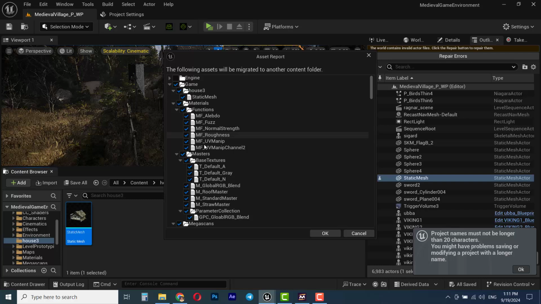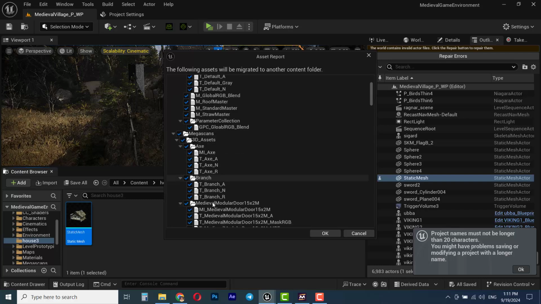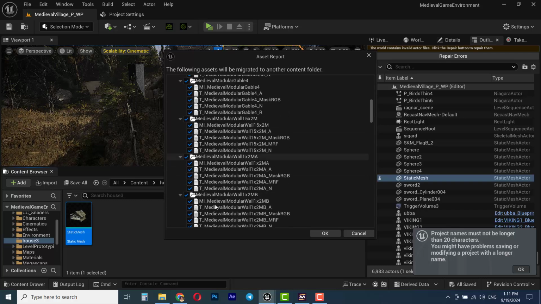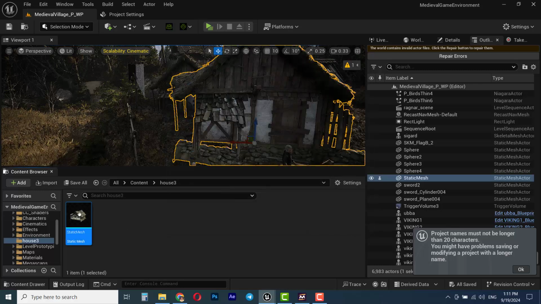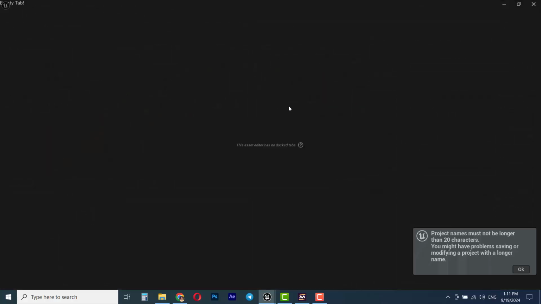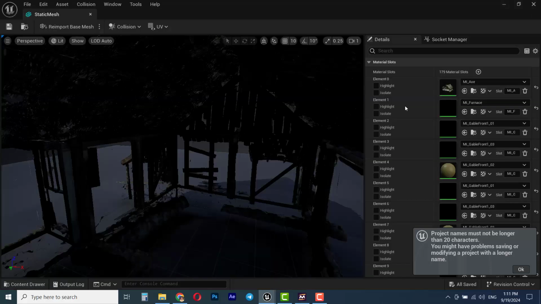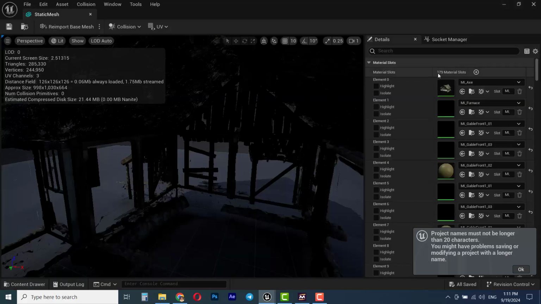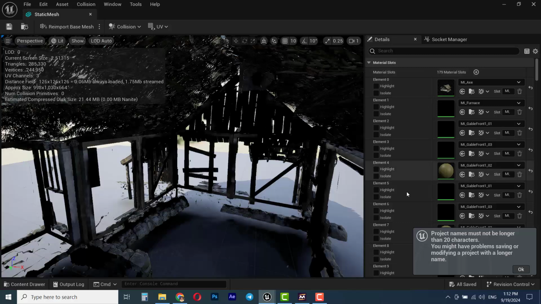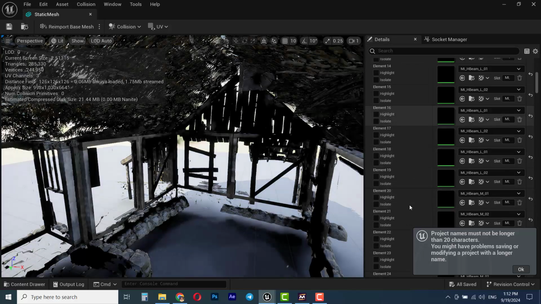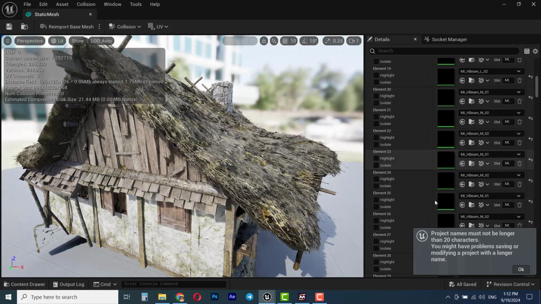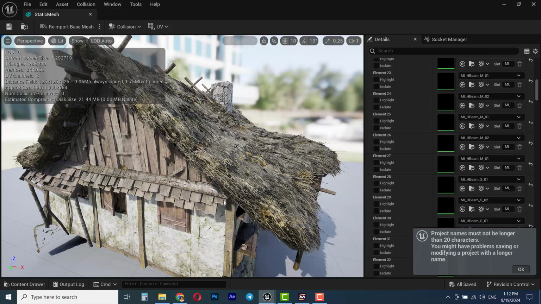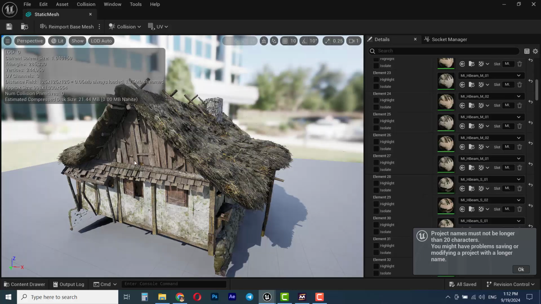You see all the materials appear here, and it will migrate with all the materials assigned to this static mesh. For example, if I double click on the static mesh, and if you look for the materials on the right, you see around 179 materials, and it's impossible to assign all these materials one by one, and it's time consuming, and it's not the right way.